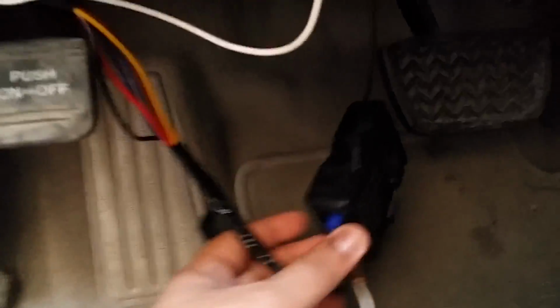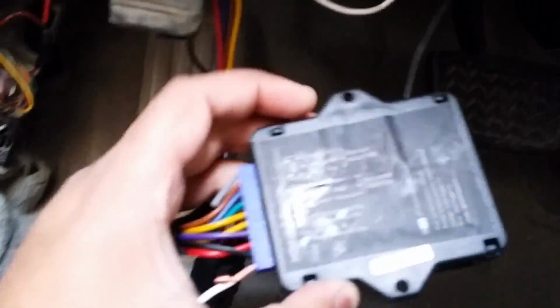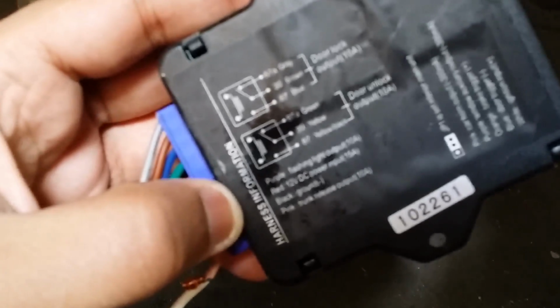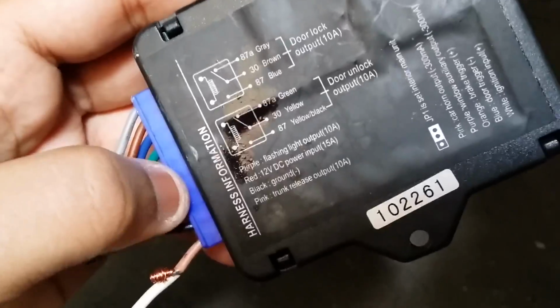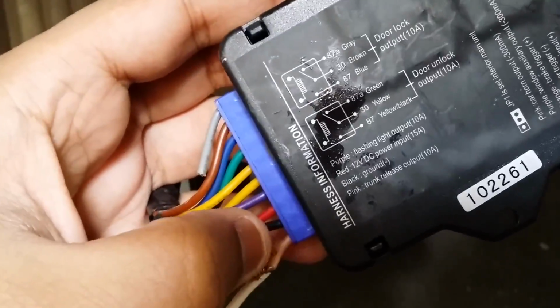Alright, I'm just gonna open the door, and this is, I hope you can see it, my aftermarket kit for the central locking mechanism. And you can see down here, at the bottom, the last one is pink, the trunk release output of 10 amperes. So this is that pink. Initially it was cut only up to this much because it was not required. So now I have just trimmed it and attached an extra small wire, which I'm gonna wire to the solenoid. So we're gonna see how to do that.